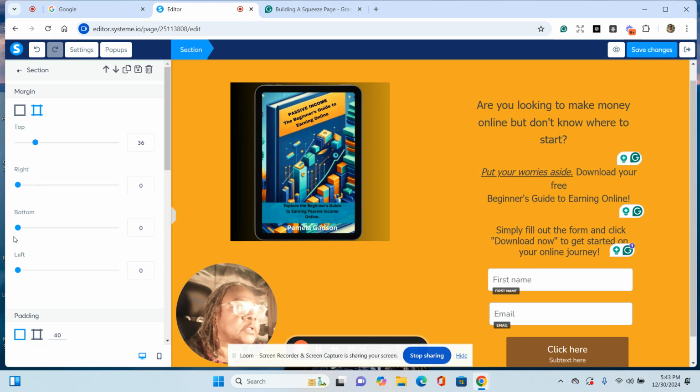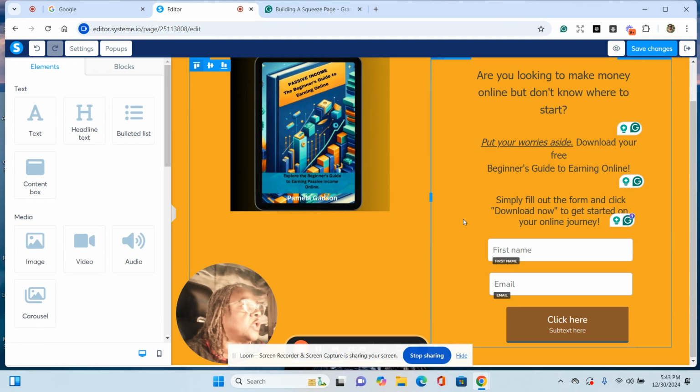Let's see that in the bottom. No, bottom. Okay. So anyway, I would still work on this page and get it to where everything is leveled out. So we can take a look at it now and see how it looks.